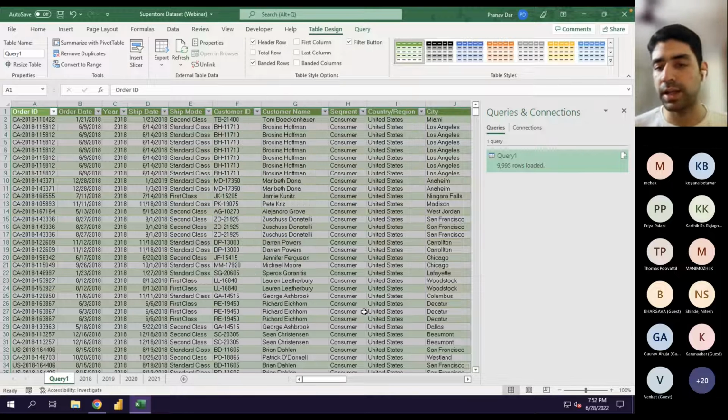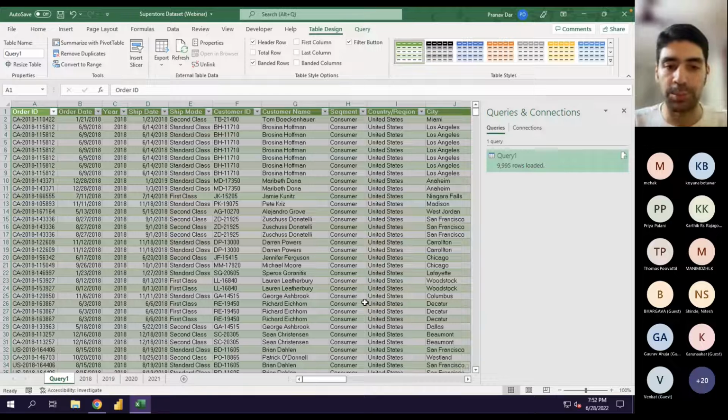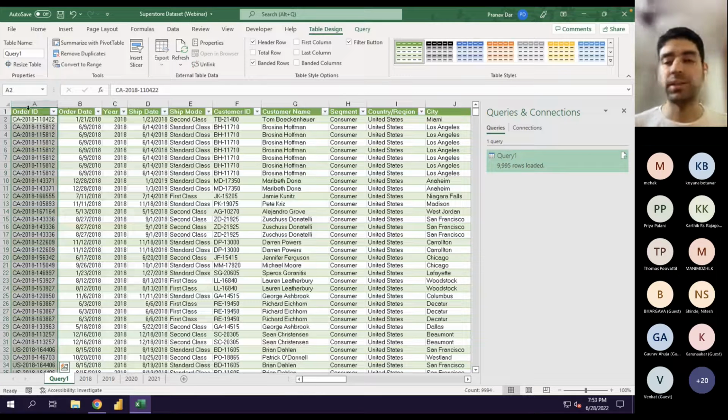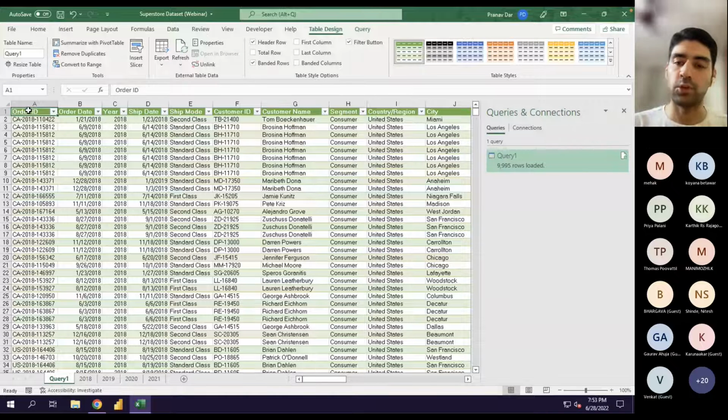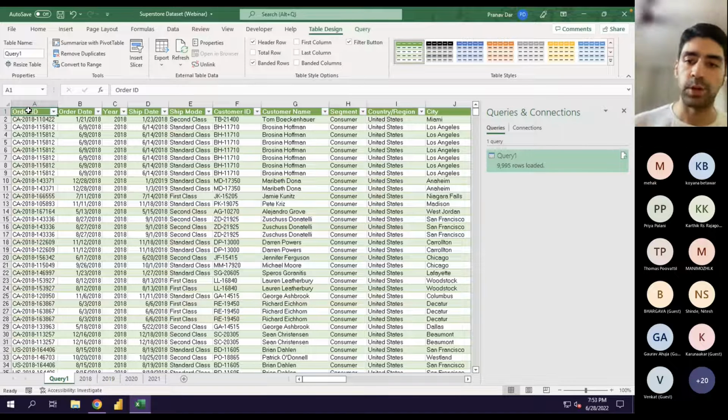And you don't have to worry about copy pasting data. Did I forget a particular row, a particular column? Nothing you have to worry about as long as the structure is the same. And by structure, I mean the sequence of these columns is the same. This is nothing but an automated pipeline that you've created, and you don't need to worry about anything after this point. Everything gets updated. All you have to worry about is how do I present it? How do I report it? All the other things you have automated using Power Query.